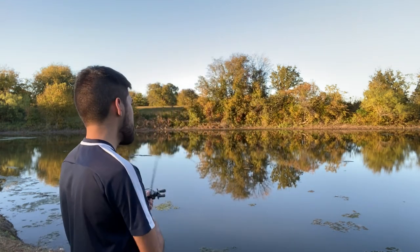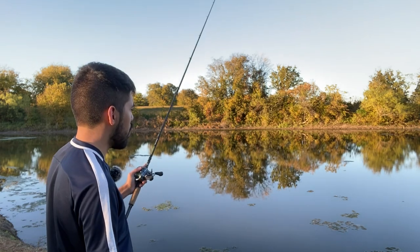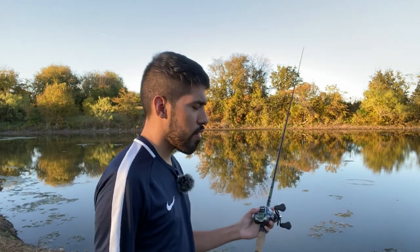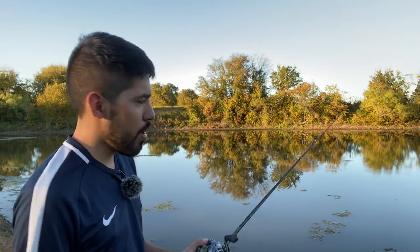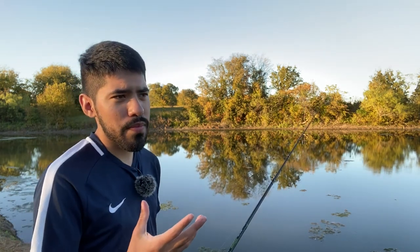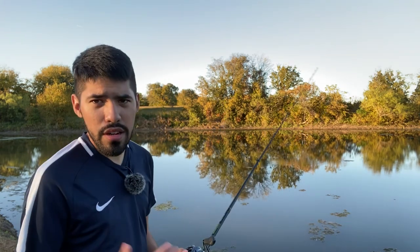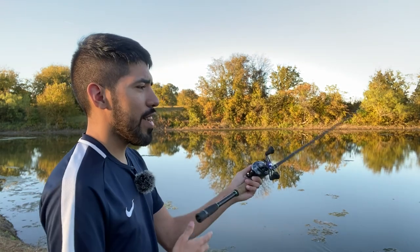Now with this bait, you guys, I simply just like to toss it out there and get a nice soft entry like that. And I'm just gonna pop the rod once. The most important thing is let that bait fish itself. Let the cover fish the tube. Don't fish the tube. So I'm just letting it fall. Whatever it bumps into, that bait will glide away from it. Whatever it hits, that bait will either just stop or it will just sit there and slowly sink. So let the cover fish the bait.